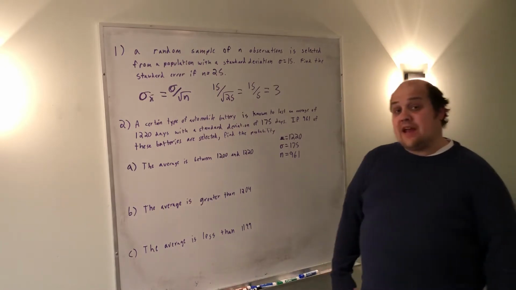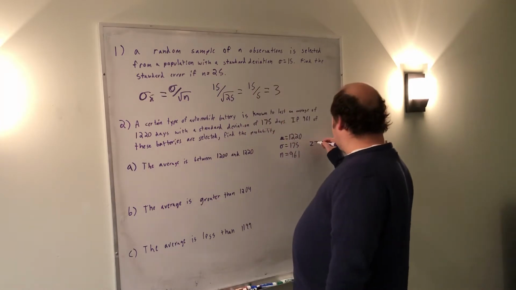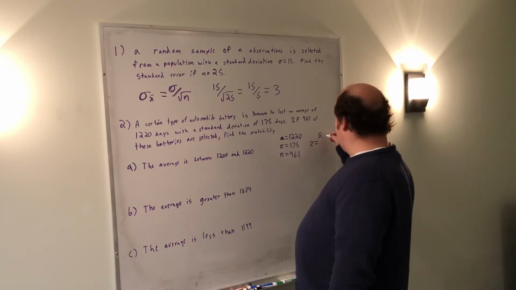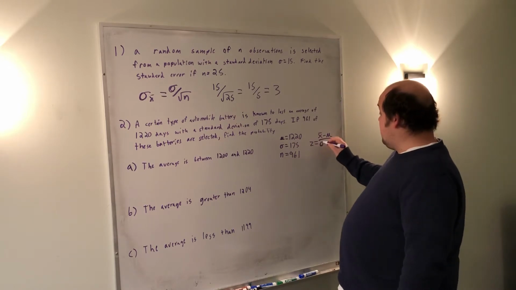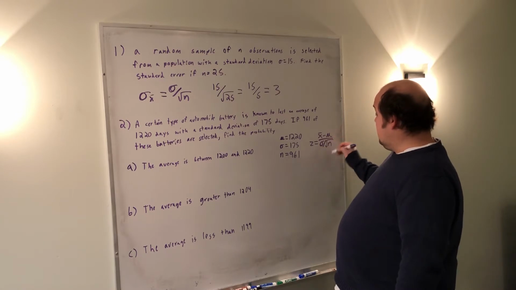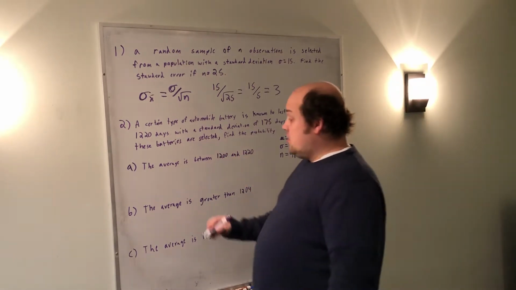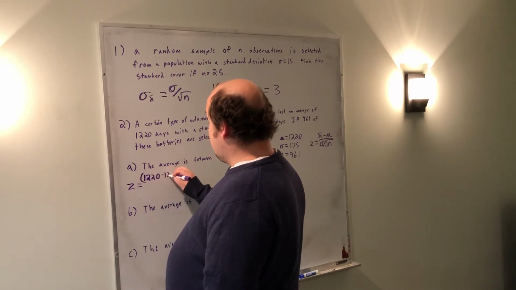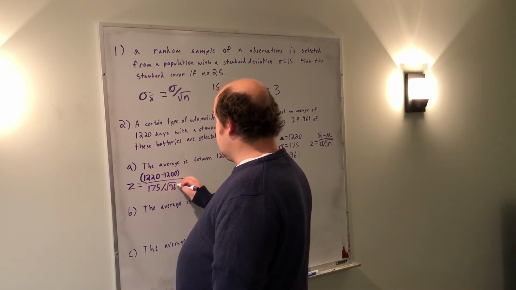So remember that when we're finding these z-scores, our formula is going to be based off of z equals x bar, the average in question that we're trying to test against, minus mu, the population value 1220, divided by sigma, the population value 175, divided by the root of n, in this case the 961. So when we're looking between 1200 and 1220, there's two different z-scores involved. The first one is based off 1220 minus 1200 divided by 175 over the root of 961.